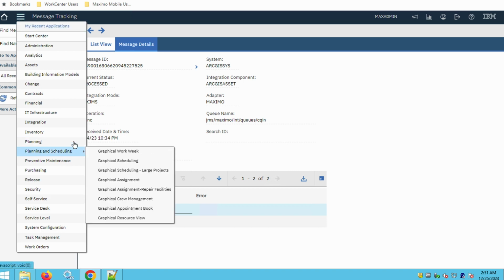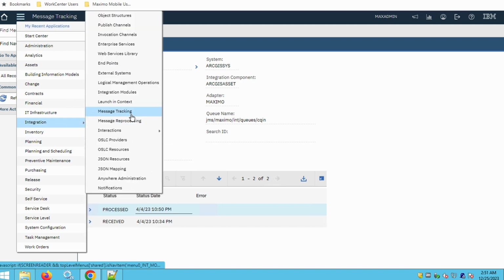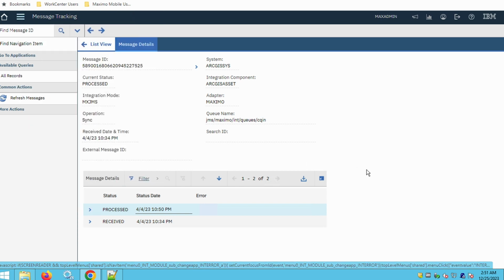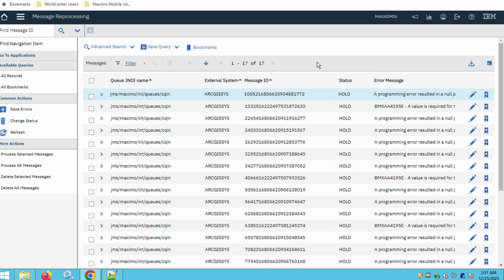If you are using enterprise services, when the data is coming from an external system to Maximo, in that case you can use Message Reprocessing. This application stores all the errors you get when you process data and some kind of business validation has failed. For example, you are trying to create an asset record, and in that asset record you put a vendor or manufacturer which does not exist in Maximo. In that case, that data will get stuck, and you can look at that error, fix it, and reprocess. So Message Reprocessing, as the name suggests, helps you reprocess the messages, and it saves you from losing the data.